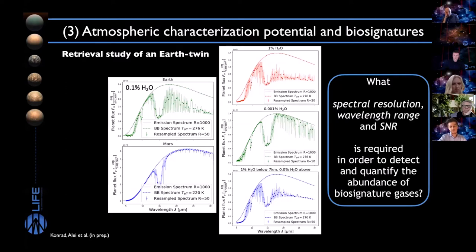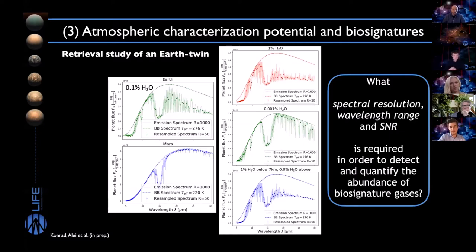We would like to turn this a little bit around and would really like to derive scientific requirements for the mission by doing a grid of different spectral resolutions, wavelength ranges, and SNRs to really inform the technical team that we need an SNR of, let's say, 55 at least, because then we can detect certain features with a certain confidence. And we need to have a spectral range from 3 to 20 microns, or maybe 6 to 20 microns is good enough, or maybe 17 is good enough for the long wavelength cutoff. These are the questions that we're currently trying to work on using an atmospheric retrieval study.